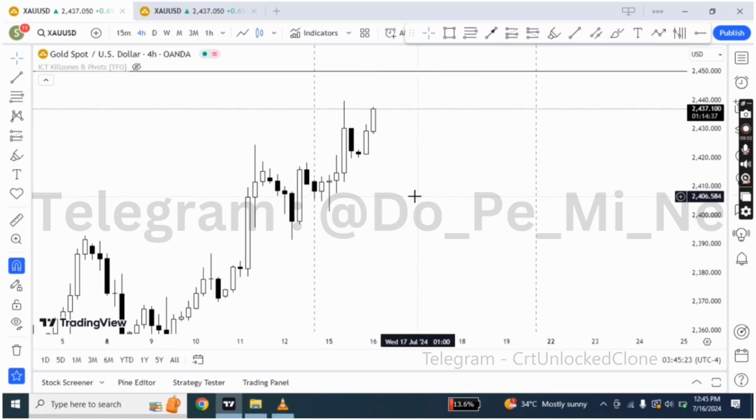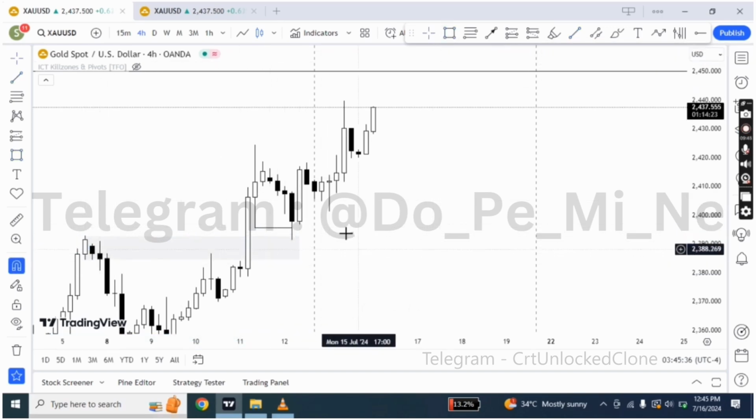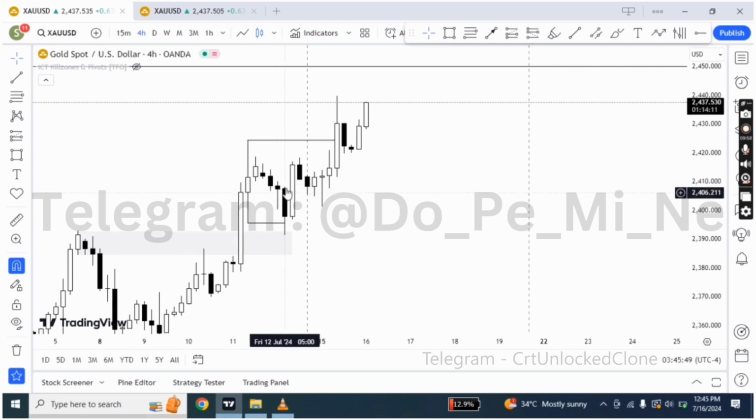Now let's analyze this price action right here. So first of all, you can see that on Friday price came down lower, took out liquidity and filled liquidity with this particular candle right here. So this candle has done two things. It has taken out liquidity in the form of this CRT low, and it has filled liquidity in the form of testing this FVG and this breaker block right here, right? So now when price closes above this particular candle, it's going to become a key level for us, and you can see it right here. It closed above it and became a key level, which is going to be used for a reaction higher.